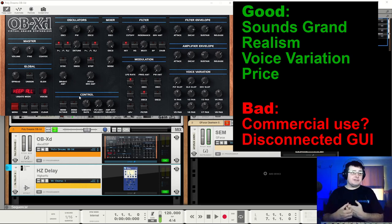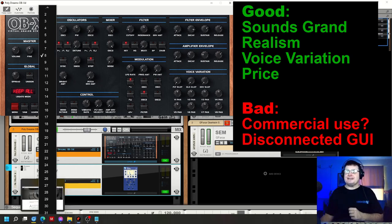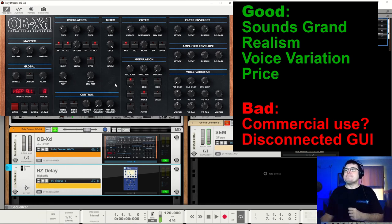At $50 you get an awful lot. In comparison, the GForce SEM, which is monophonic, is $50. It's $200 for their 8-voice. This is capable of playing an awful lot more voices—up to 32 at once, which is probably excessive. Is an Oberheim 8-voice and an OBX the same? No. But they're still very much the Oberheim sound. So in terms of value, the price is very, very good for what this delivers compared to many other things that claim to deliver this better. You've got to work out what works for you, what floats your boat. It makes me feel all kinds of excited, and that's cool.